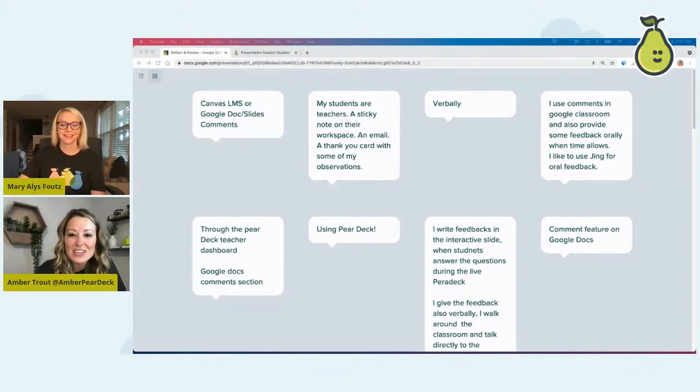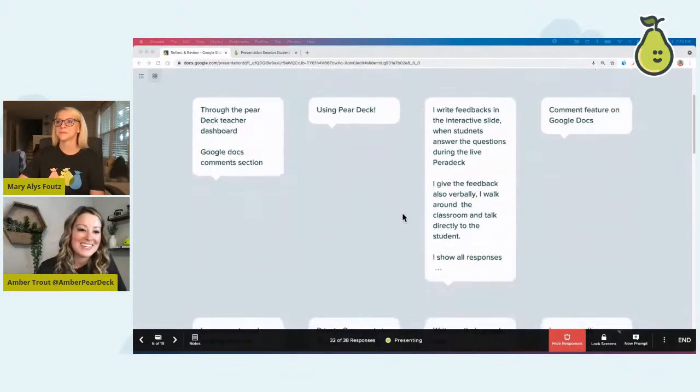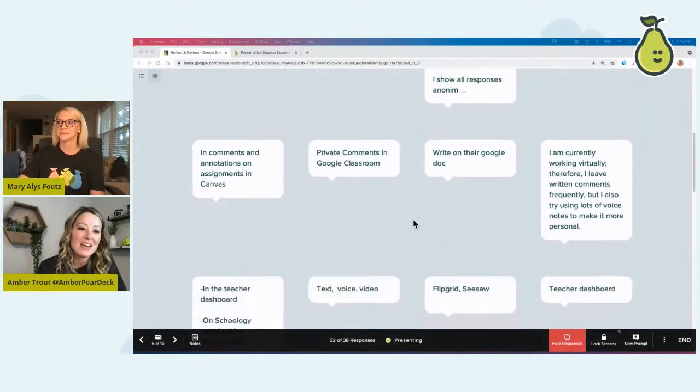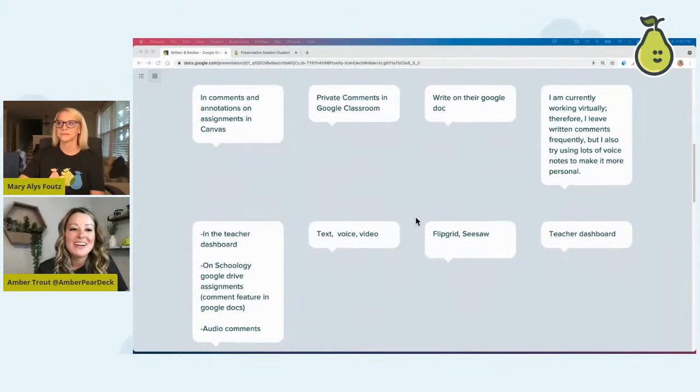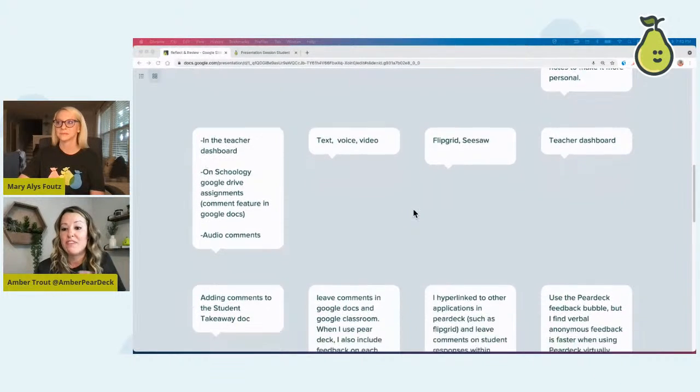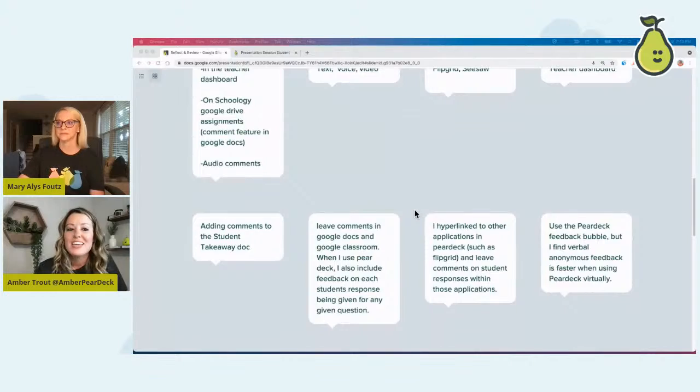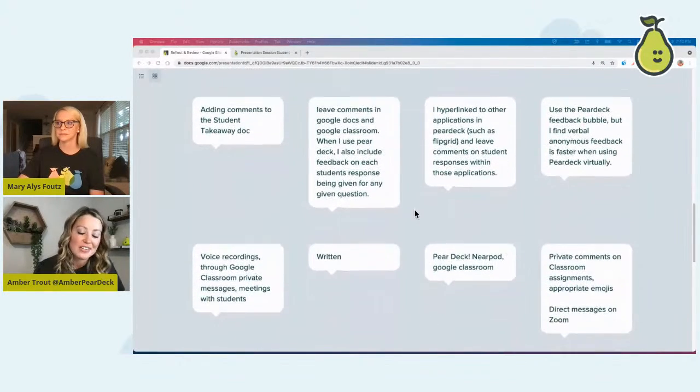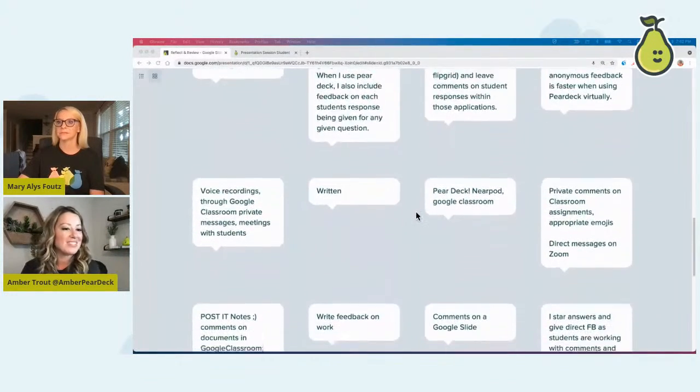Yeah, and I think I saw in the chat someone was mentioning a feature about uploading images. And what I did today actually is I just embedded a Padlet into my Pear Deck, and then they were absolutely able to upload images. And that was another way that I could provide feedback, but also have students give me actual pictures and other things like that. So just something to note.